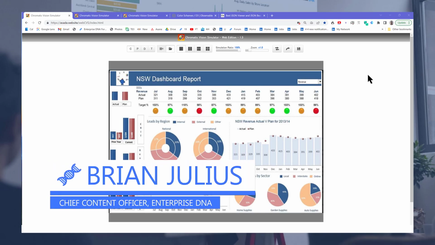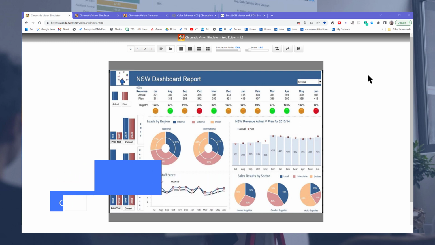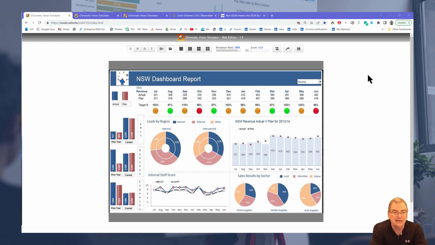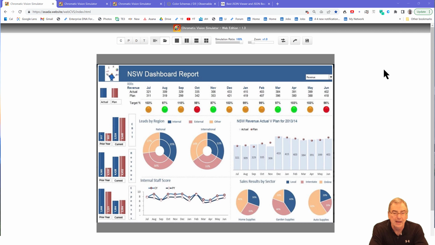Everybody, one of the really important things in report design is making sure that your reports are accessible to as many people as possible. And part of that determination is making sure that they're readable by people with different types and levels of color blindness. And color blindness occurs in between 5 to 10% of the population.